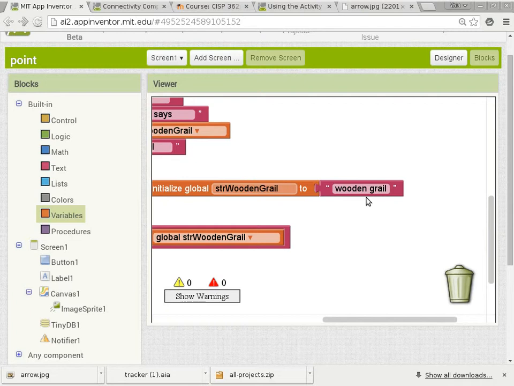The worst thing that can happen is you type wood and grail and do it right for the most part throughout the code. But if there is one place that you type it in a wrong way, that logic is not going to work. And it will be really hard to catch it, because now you have to find all the places where you type that particular string and visually check that they are all correct. And missing a space or having an extra space, especially a trailing space, is really hard to catch when you're just visually looking at it. So the way I usually recommend people to do it is to do it this way. You don't have to do it this way, but it might save you a lot of time later on.